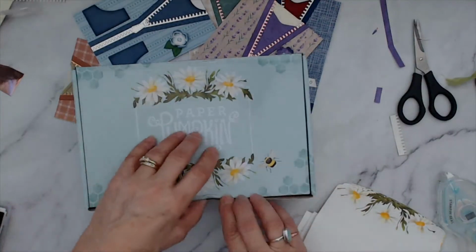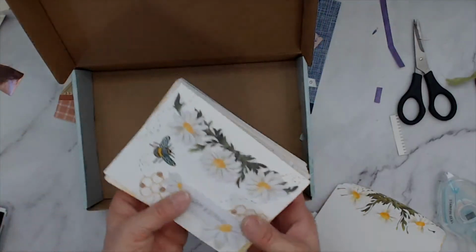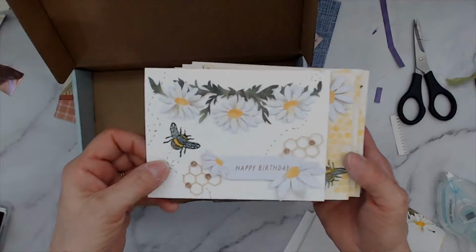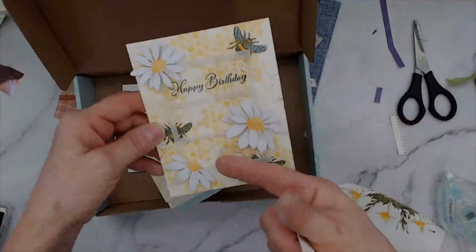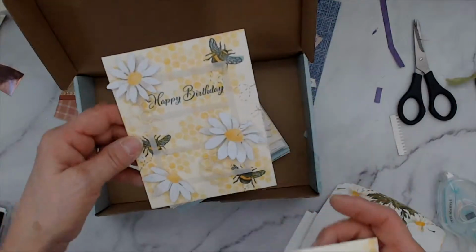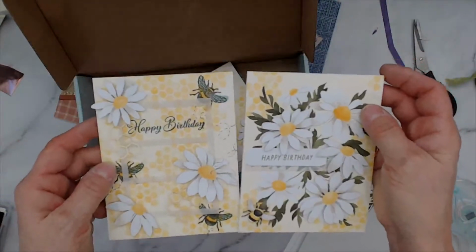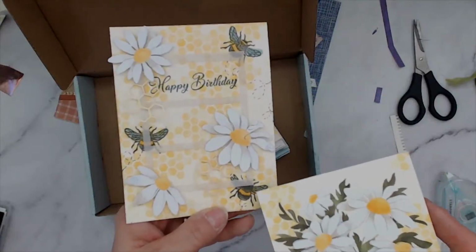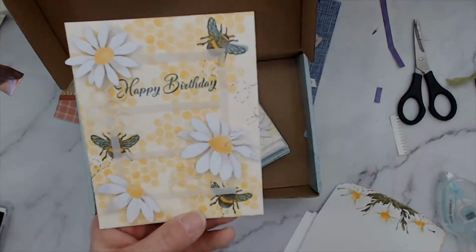It was the Daisy Daydream. And those cards, okay, instead of nine, I did a dozen, a baker's dozen, whatever, 13. So that's one that I had. Now, these cards here, the one with the honey hive in the back, was the back of the daisy. So they were together, so I cut those. But I just used a card base. Even that I used, that was the vellum we had to put in the back of our greeting. I used that to make the card.